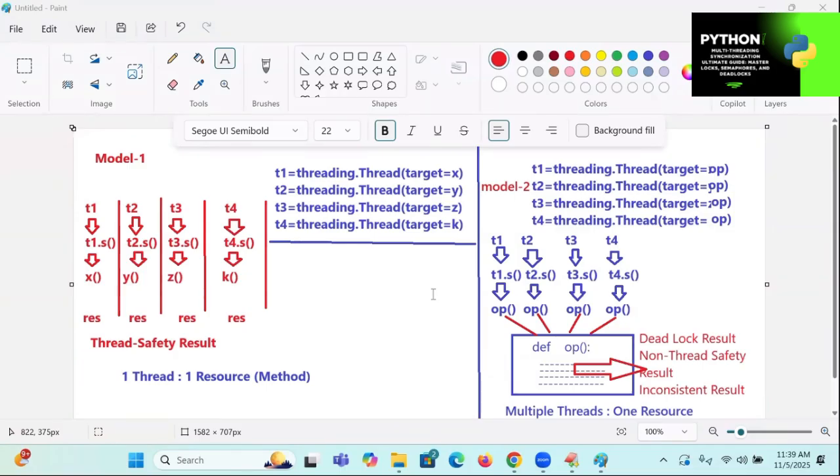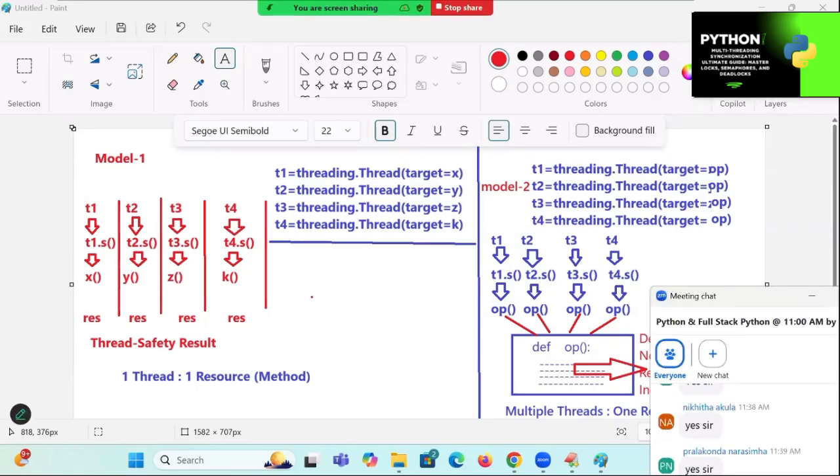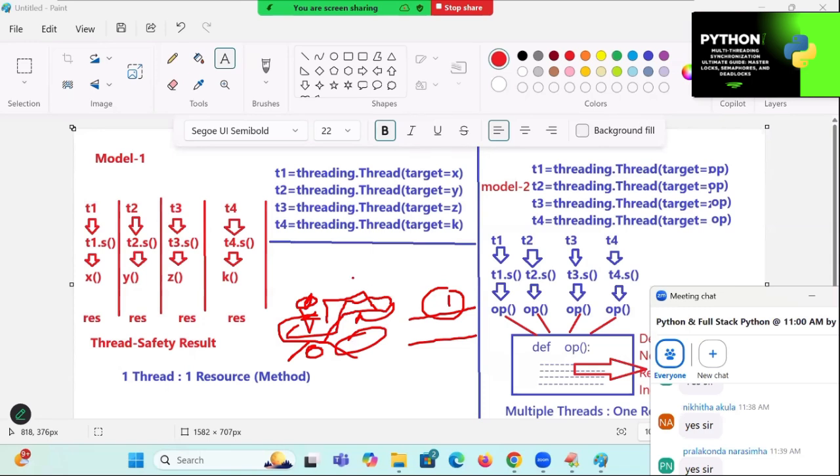So too many threads creation is a danger. How? Suppose a person is driving the bike. He is driving, and he is watching the road. Number one thread is created. Number two thread is changing the gears. Number three is increasing the speed. Up to that it is okay. But he is seeing left side, right side, and back side also. What will happen?